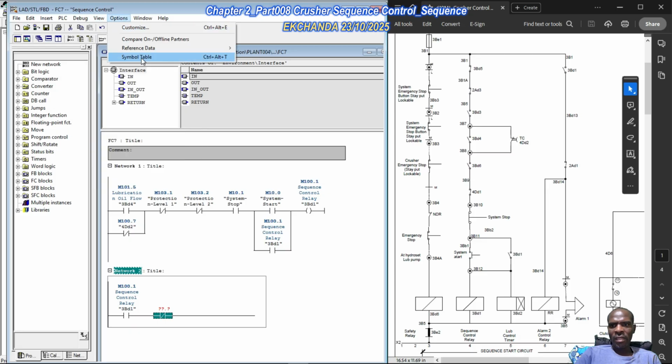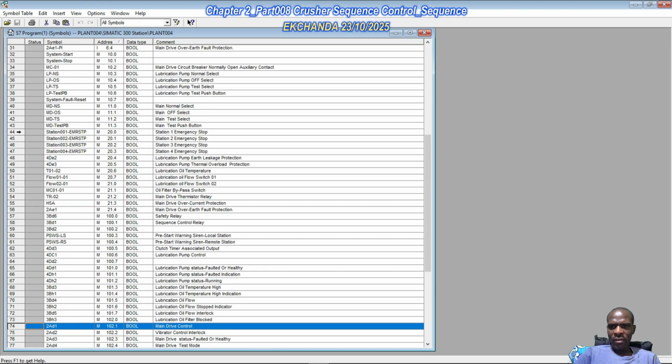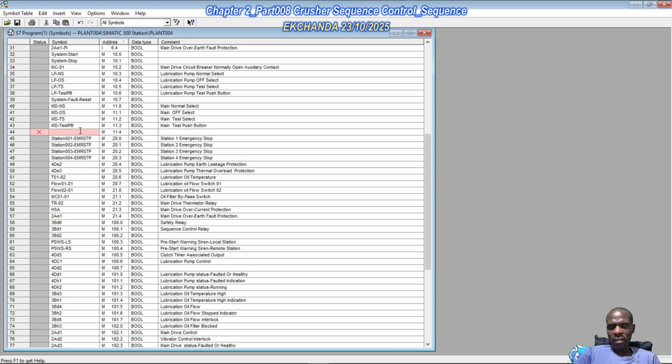Okay, feedback contact, which I think we don't seem to have. Okay, symbol table. Let's see, 281. We went as far as memory bit 11.3. Okay, so we could have said insert symbol, and then we could have said 281 feedback, like so. Essentially, this would be power contactor auxiliary contact.